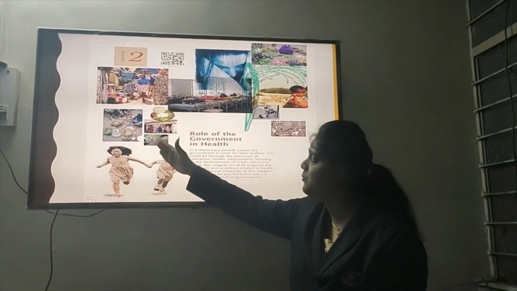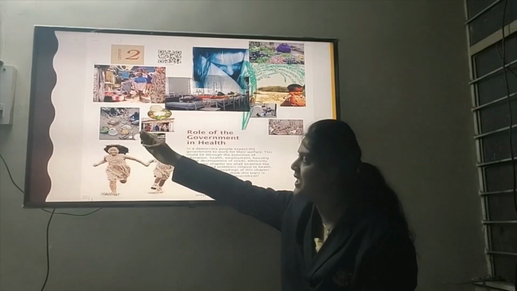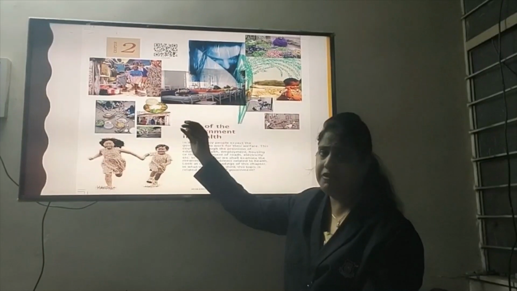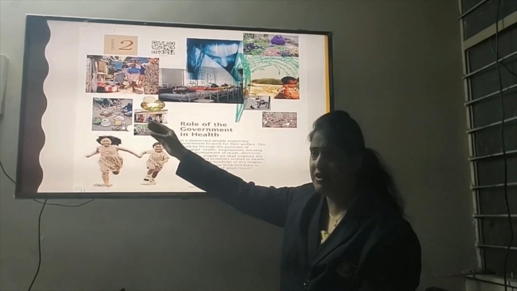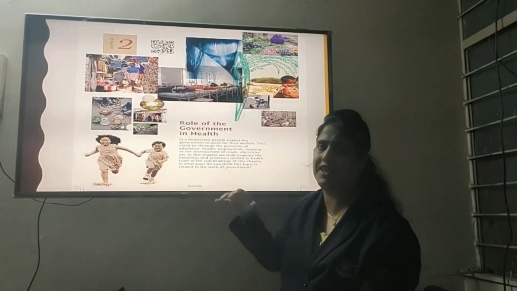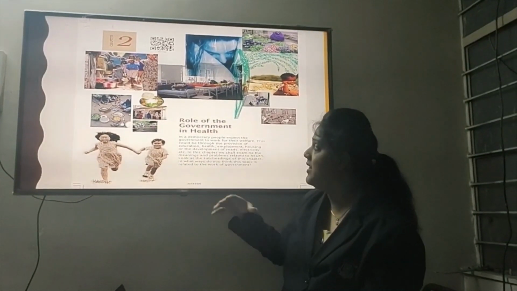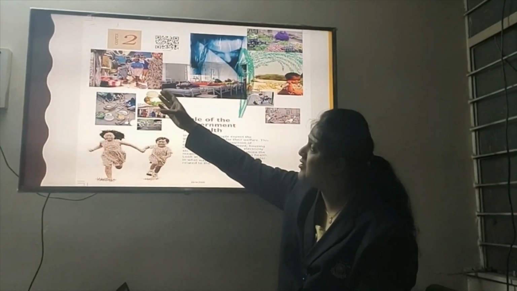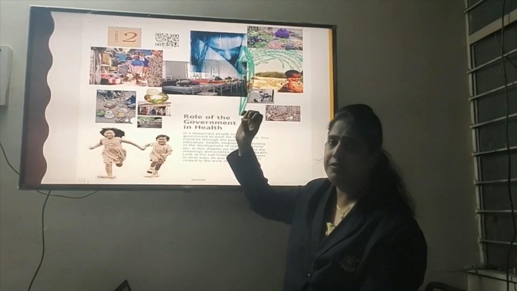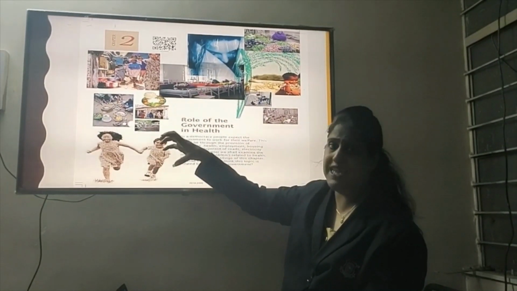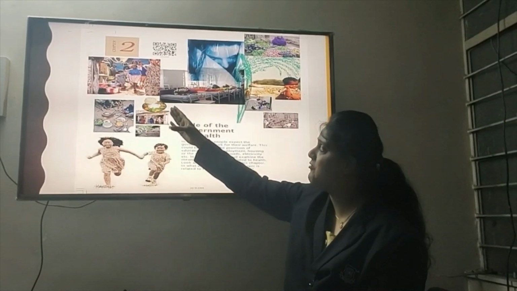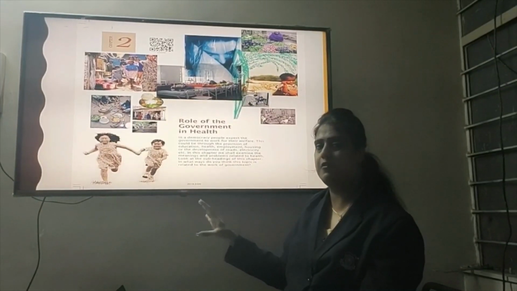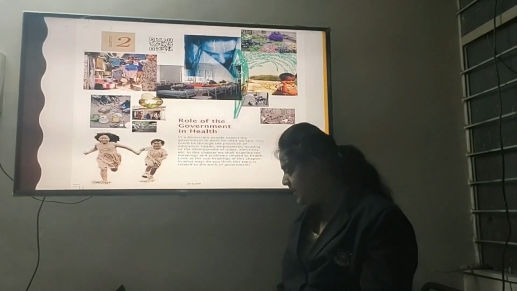As I told you, the mother is sitting on the street and making food. You can see the food becomes unhygienic, right? If the food is unhygienic, the children consuming that food are obviously going to become ill. Then we can see the upper collage, where children are filling water in a filthy area. How is that filthy area going to affect the health of the children? So the government has to look into the broader aspects of the health of the people. Let's go ahead.